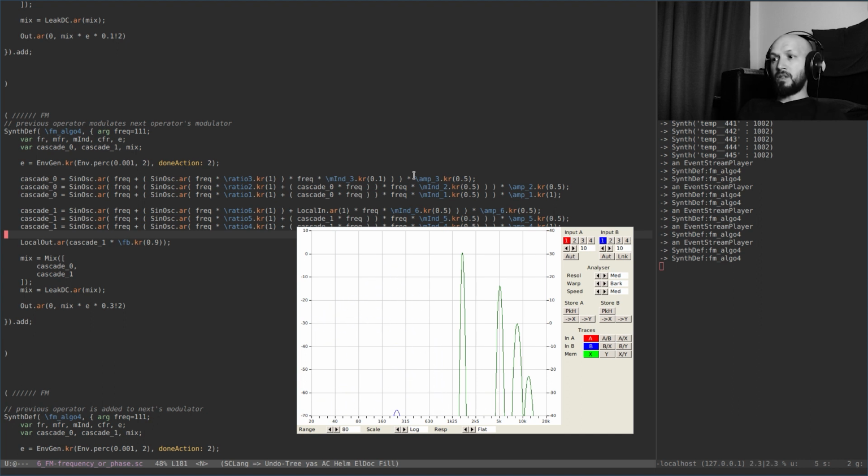This last one is where we modulate the modulator of every next operator with the output of the previous operator. It's noisier than the previous one.